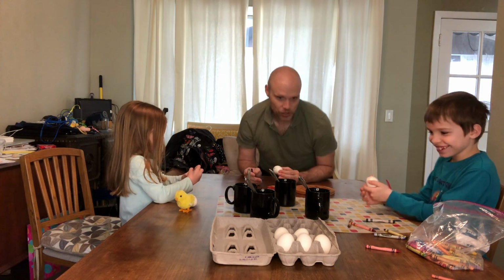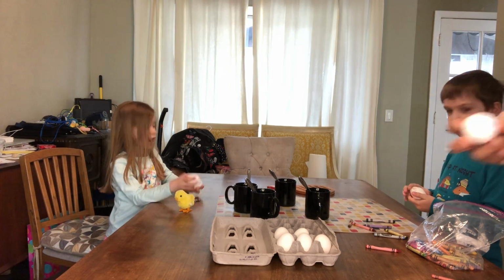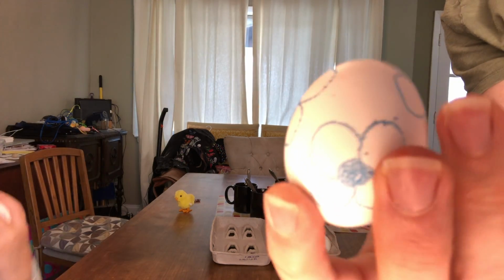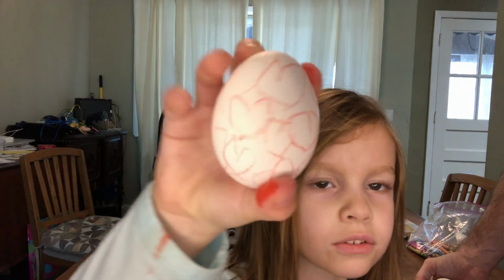Yes! So why don't we show the camera what we've made and then we'll check on our egg colors. There's water on this placemat. That's okay. So I did little flowers. Mine's kind of like a 1960s hippie egg. And mine, we'll turn on the light. This is polka dotted, and this is hearts.